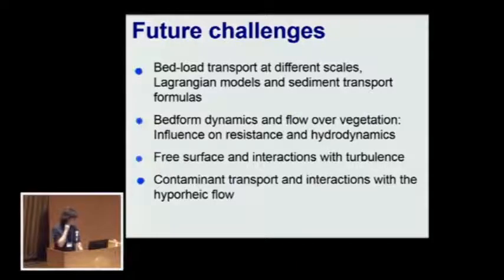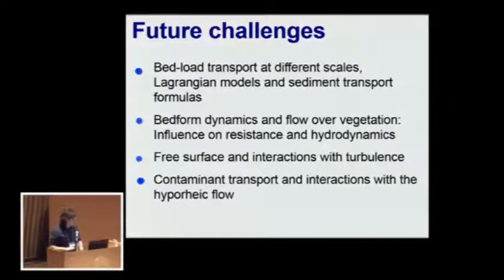So there are a lot of future challenges that I think we haven't yet addressed in a lot of detail, especially in terms of bed load, for instance. You know that the bed load transport equations at larger scale sometimes don't perform too well. So how can we use these Lagrangian, very detailed models to inform larger scale models and improve them, right?